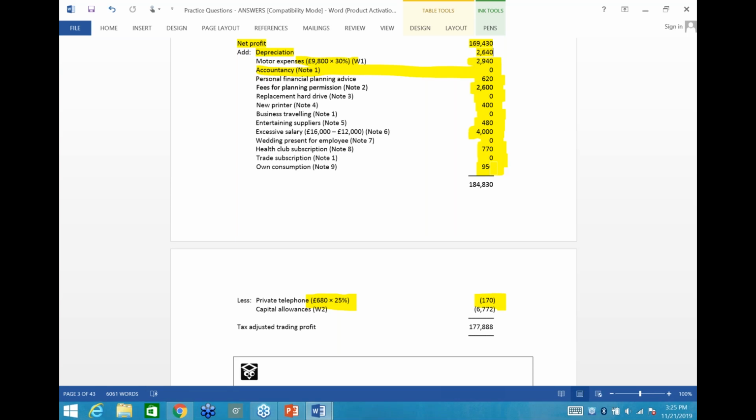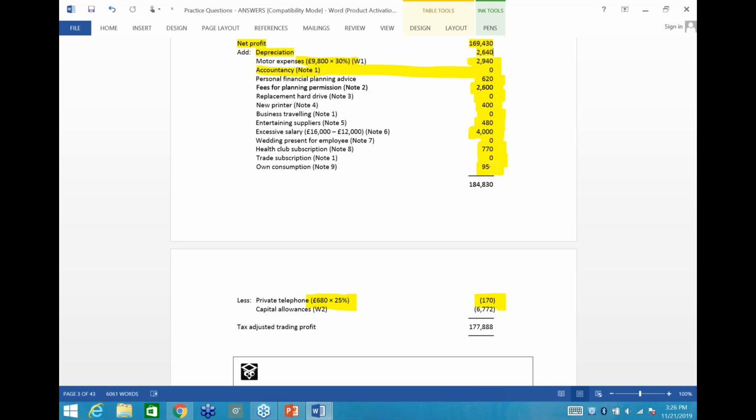The car was used by Tony. It was sold during the year for £11,000. A new car also used by Tony was bought for £25,000. It has carbon dioxide emission of 159 grams per kilometer. Now that's a high emission car. Then normally it's an item included in the special rate pool. But since there is a private use element by the owner, we cannot include it in the special rate pool. We need to open up a new column for this private use car, which is a high emission car, on which we can claim only 8%.